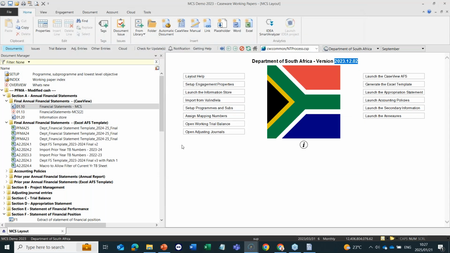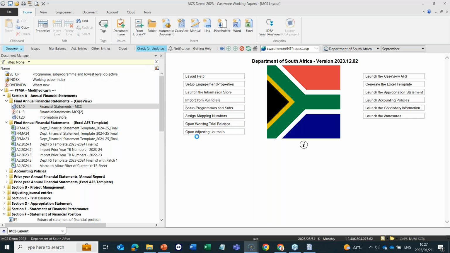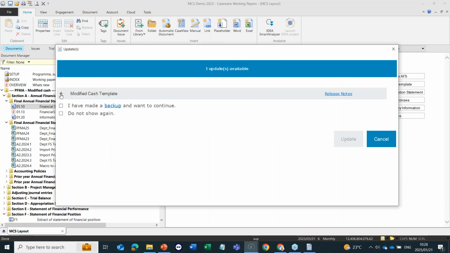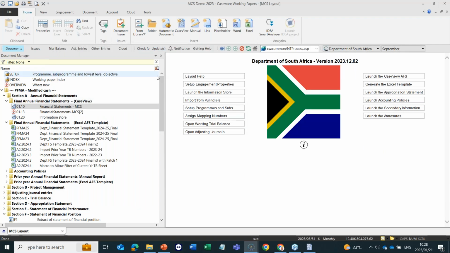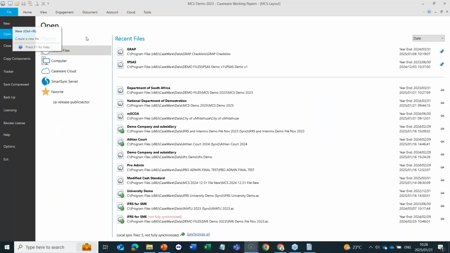So that is the process you need to take in order to update the file. One thing: we had a chat with a client, and they were a bit concerned about the update and how it's going to impact their file. One thing you need to remember is that this update is file specific. So if you've got your official file but you want to check how the update actually impacts the file, you can, and it's 100% fine.